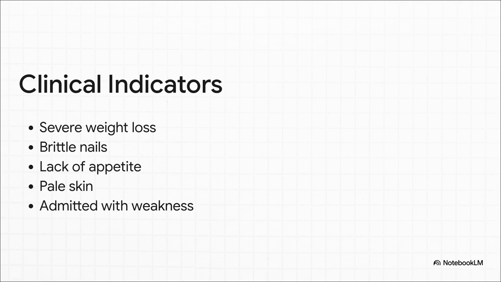Malnutrition is highly, highly scrutinized. If a patient is admitted with a vague symptom like generalized weakness, it is your job to put on your detective hat and look for ASPEN or ESPEN clinical criteria. Are there notes about a reduced energy intake, a loss of subcutaneous fat, muscle mass loss, or sarcopenia? What about a measurable decrease in hand grip strength? If these indicators are hanging out in the progress notes or the nursing assessments, but the diagnosis isn't explicitly stated by the doctor, you've got a missing link that needs fixing.